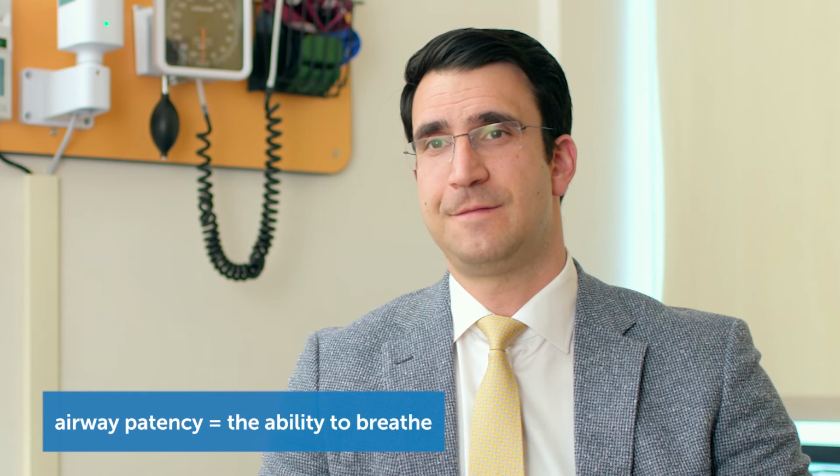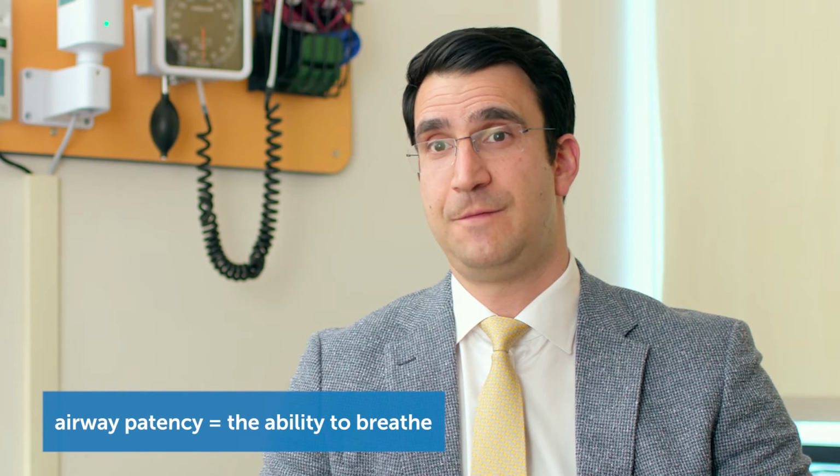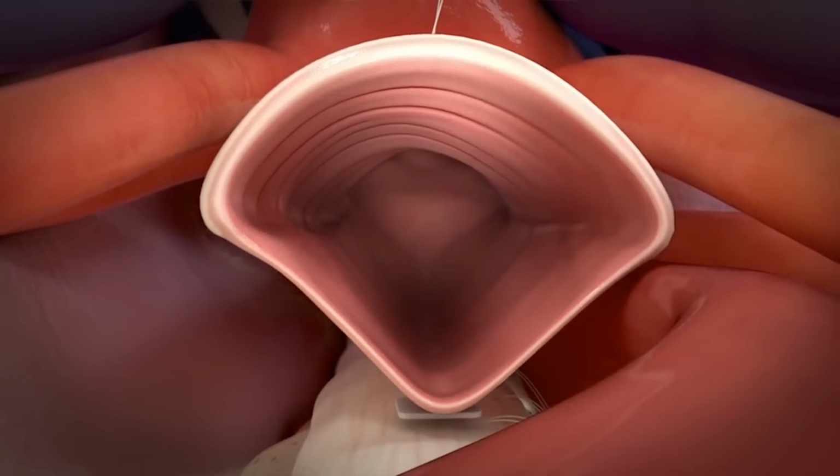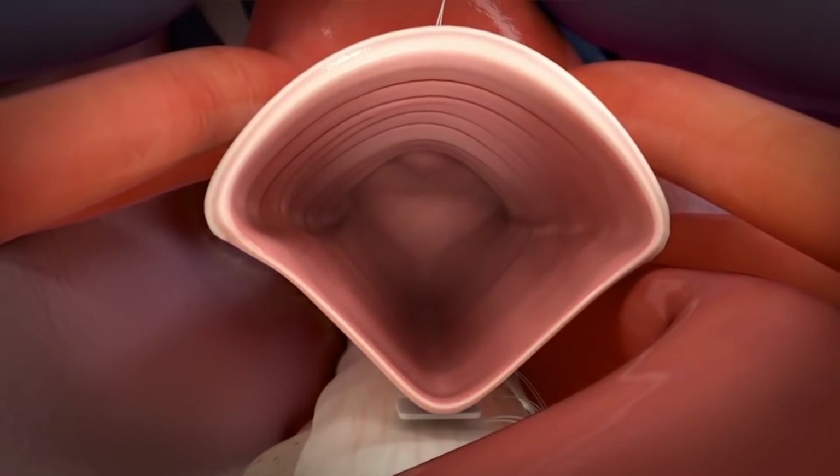One of the great things of having done a posterior tracheopexy before doing an anterior tracheopexy is it provides stability to the back membrane, such that now that we bring things forward, it stays in place. And so you're able to pull in two different or opposite directions and have that support from both angles.